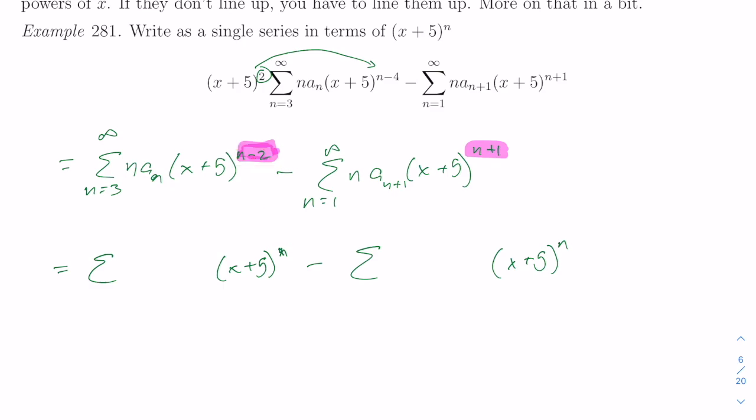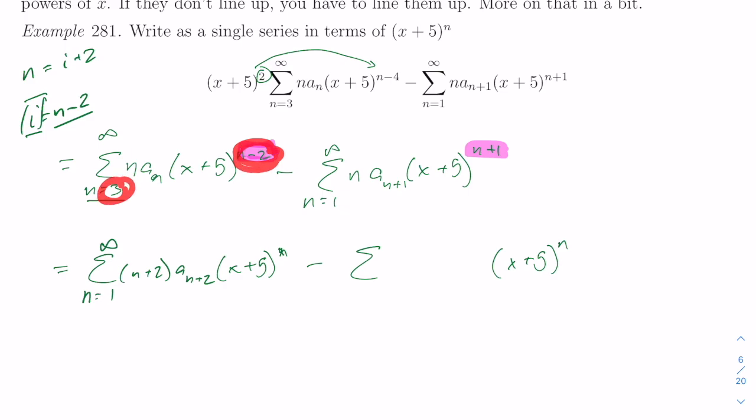So if I'm doing the substitution, right, it's going to be i is equal to n minus 2. I want the old n minus 2 to be the new n. Does that make sense? Okay. So then n is equal to i plus 2, and so all of these things become i plus 2's, which are just n's, right? So n plus 2, a sub n plus 2. And then where does it start? When n is 3, 3 minus 2 is 1, so the new one starts at 1. Again, this one's going up 2, so this one's going down 2.